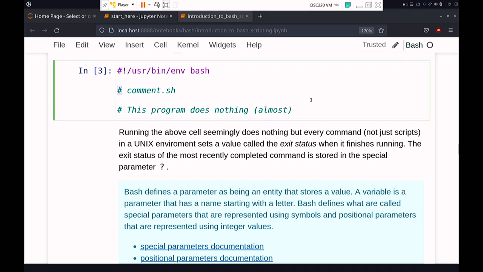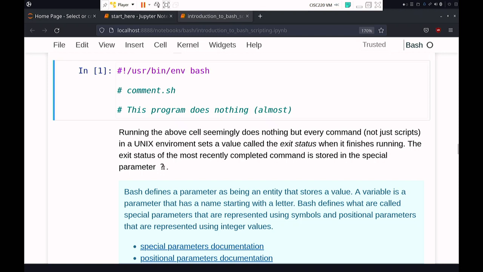Now I told you that if you ran this program, so let's run this program. Hopefully this works. It did work. When you run that program, you get no output. It doesn't look like the program does anything, because there are no significant lines of code in this script. But whenever you run a command in Linux, you always get an exit status of the command. So running this script does in fact produce a result, it just produces a result that you normally don't see. And so you end up with the exit status.